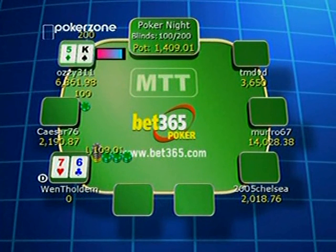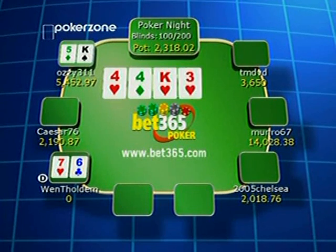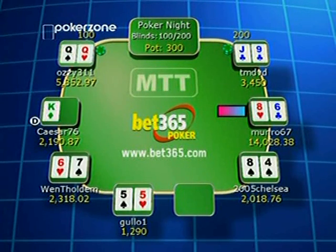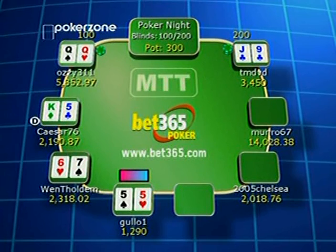Okay, now we started with 100 players, and we're down to our 35 already. Ooh. So no one's going crazy. We started off with 13 tables, down to our 5 tables. We're following here our big stack, which you can see really is quite a big stack compared to some of the players. So there's, is that Morog? I can't quite see that because of the way the table graphics is. I think it's Morog. Morog 67 is there with 14,000 in chips.